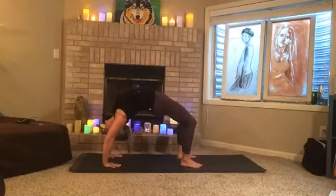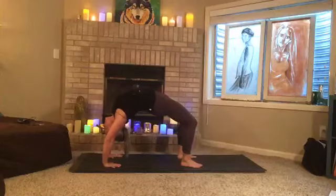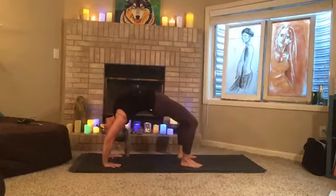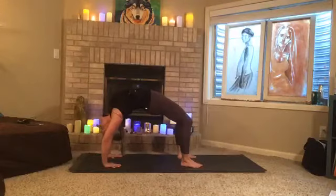Good. Make sure you don't crank your head. Just let your head hang here. Be gentle on your neck. Knees are going forward, pressing your heels into the floor, opening your chest. For most of us, we need to push our heels more to bring our chest forward more to get more opening into that back bend.